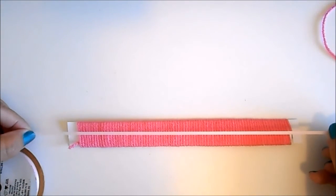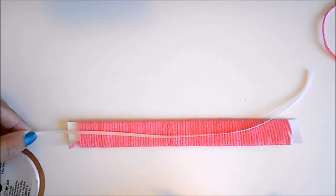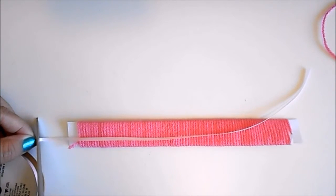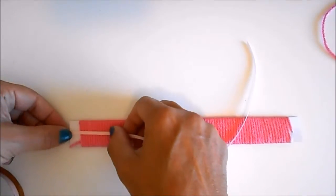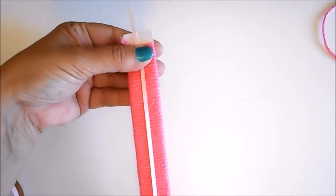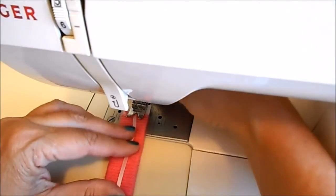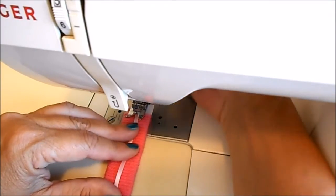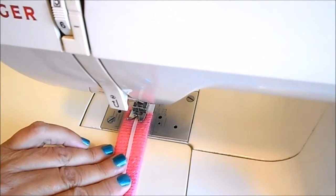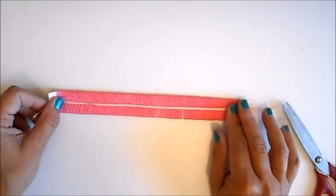Now I'm going to cut a piece of 1/8 inch wide ribbon, a little longer than the strip of wrapped cardstock, and I'll place it in the middle, and then I will sew with the sewing machine down the middle of the strip. I've sewn a ribbon down the center.